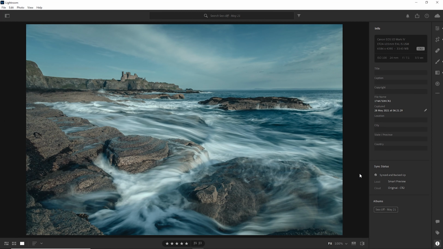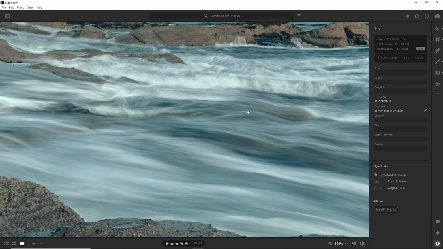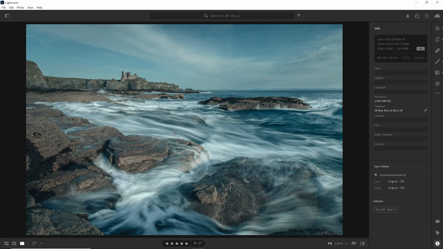This shot is my absolute favorite from the day. It's because we've got that impression of water coming in. This was taken at 3/5 of a second, so not quite a very long exposure, but it's just enough to give some motion blur. As a result, I love what it's done to the water down here. It's almost turned it into ribbons as it flows over the rock. I really, really like it.